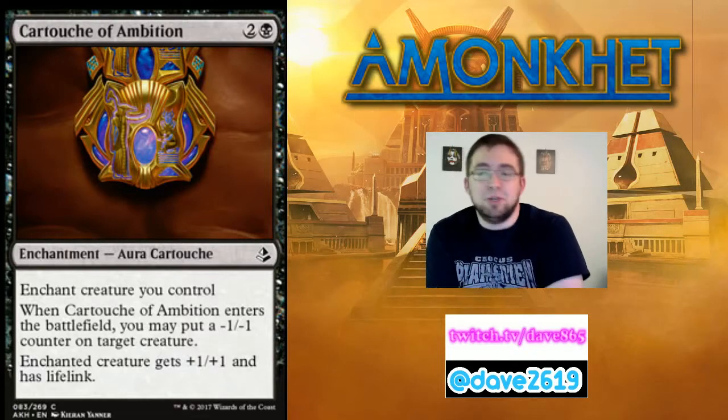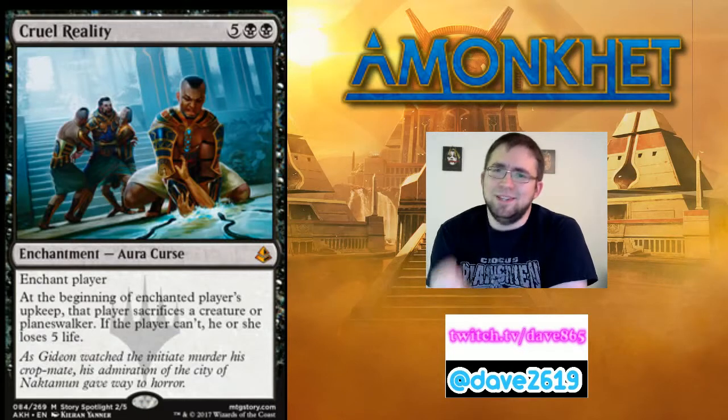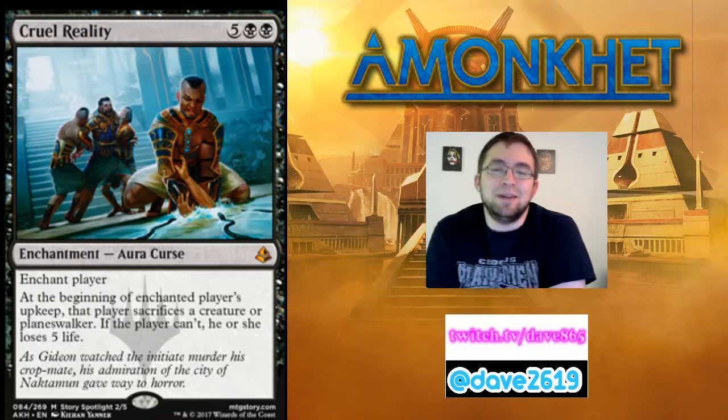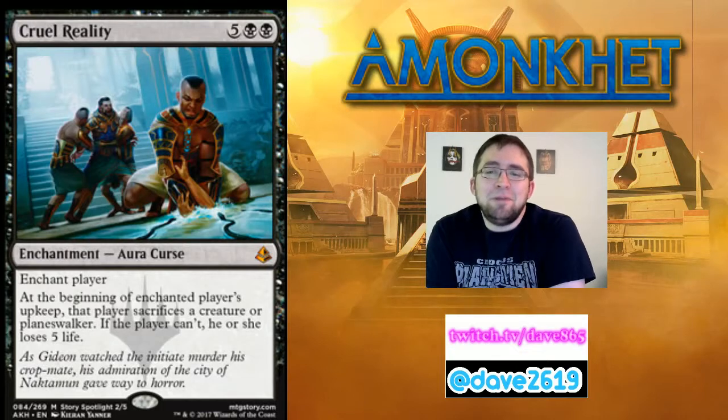Cruel Reality is 5 generic mana and 2 black for an enchantment. It's an aura curse. Love seeing the curses coming back. It's a mythic. It has enchant player. Enchant your opponent, don't enchant yourself. At the beginning of enchanted player's upkeep, that player sacrifices a creature or planeswalker. If the player can't, he or she loses 5 life.